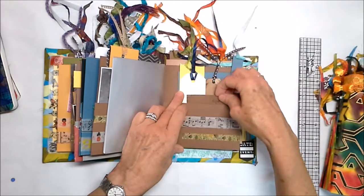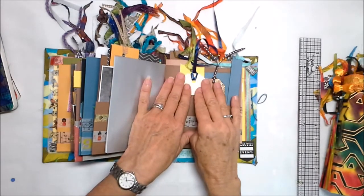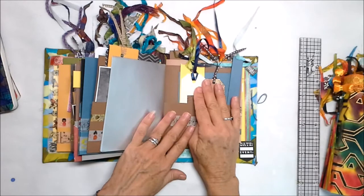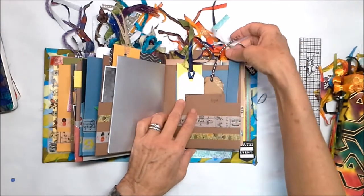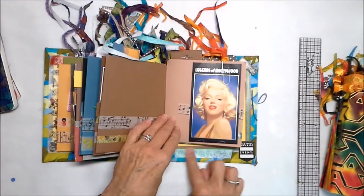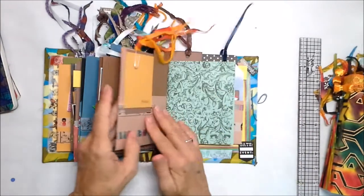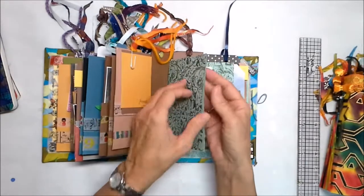ATC. This one says hope. And a lot, just like a little assortment of bookmarks or tags or whatever you want to use this as. This is a skinny book. Got to have a little Marilyn. More ATCs right here. I love this paper.